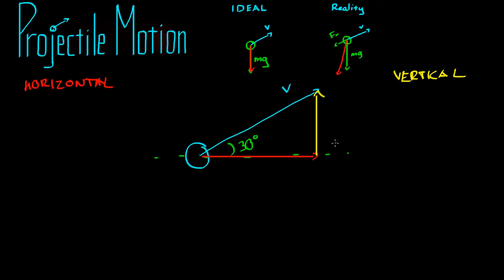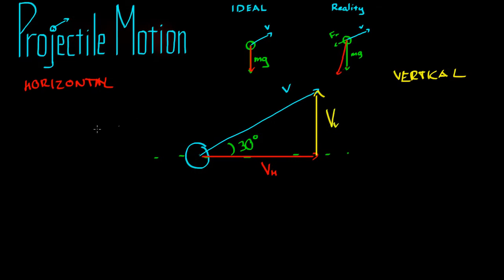It's effectively two different vectors, the red and the yellow, but when you add them together you get the true velocity you'd see in real life. It's important to divide up the velocity into these two vectors, so that way we can see how forces affect them. Okay, so we ask ourselves, what is the relationship between this magnitude v and the horizontal vector here? Well, we know it's a triangle. This side has length v, and we'll call this side length vh. So vh is different to v, and the opposite side is v vertical.